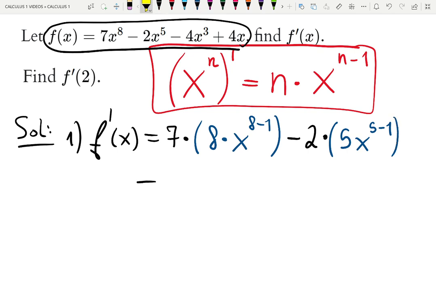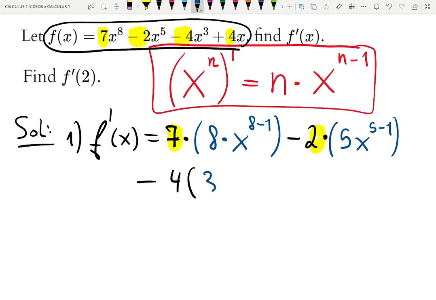minus, so I want you to pay attention at those coefficients, 7 minus 2 minus 4 and 4. If the coefficient is multiplied by a function, then it survives differentiation and you have to copy it. If the coefficient is added to a function, say it's 100 at the end, then derivative of that constant or coefficient is 0. Remember that. At this point, when all of these coefficients are multiplied by functions, they represent rates, so they have to stay there. Same as negative 4 will stay, open parentheses.